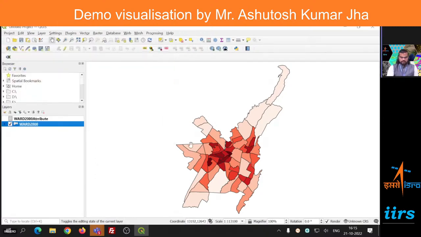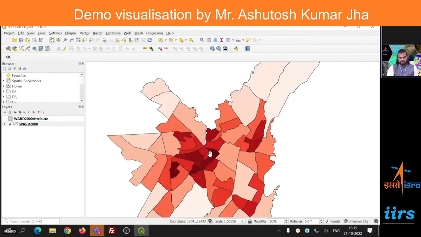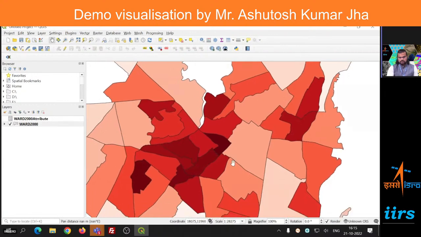One very interesting observation you can make while doing this visualization is that if we zoom in at different locations or the core of the cities, we can interpret that we have a cluster over here, which is very small in size, but there are other spatial clusters located at these locations.